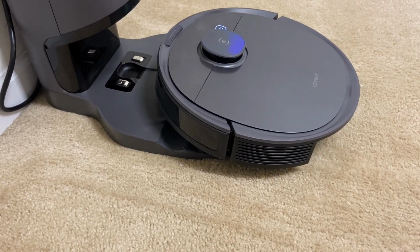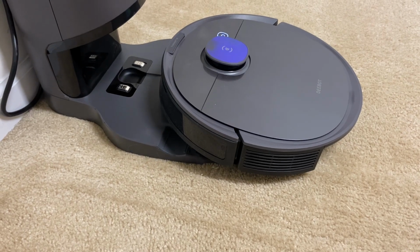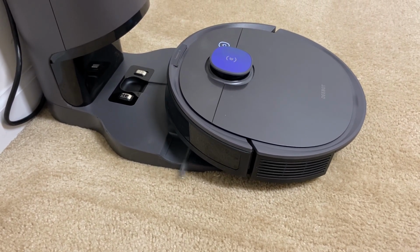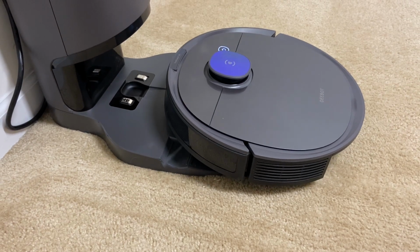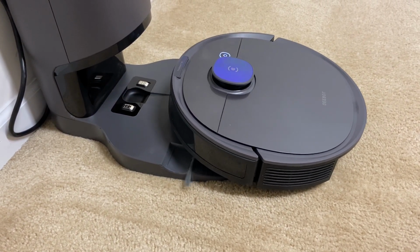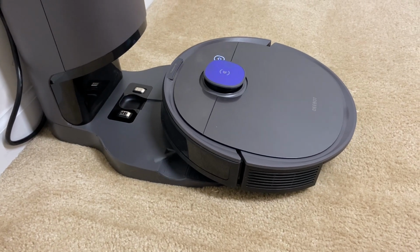Yeah, it's having, well, come on. It's having issues. I don't understand that. Just pull up. I've never had a Roomba i7 or S9 do this. It just pulls up and docks every time. I've actually never had this thing do this.